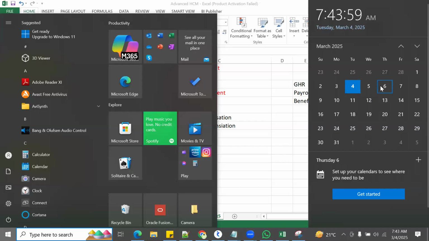From Thursday onwards, we will have regular classes for the next 3 months. That's going to be the duration. And at the same timing daily, it's going to be 1 hour or 1 hour 15 minutes, maybe 10 minutes more, not more than that. Tomorrow will be the demo session, and once it is completed, from the day after tomorrow onwards, we'll start the regular classes. Okay, that's fine.